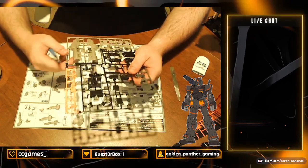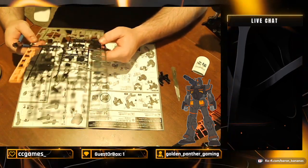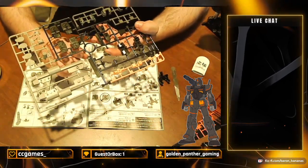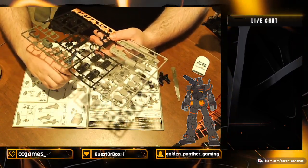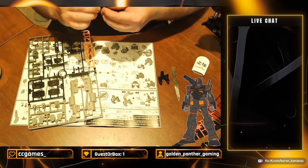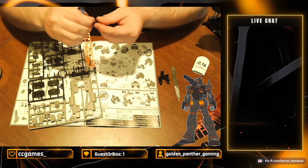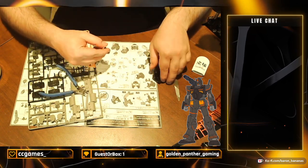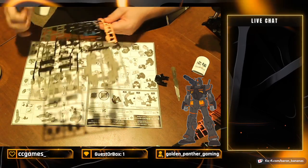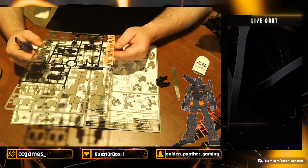Slowly but surely, I am building up the BB team. Very, very slowly. I have two. That's two of the nine of us. I can get, for sure, at least another two from my usual shop that I buy from and order from. I'm kind of hoping they get a restock of a third one, so I can get three in one go. But I don't think I'll get that lucky. Not this time. We'll see.